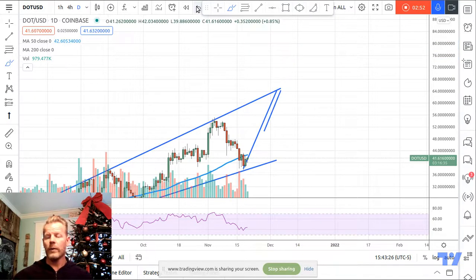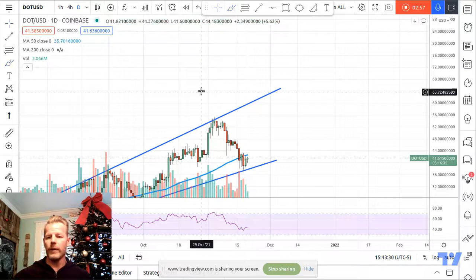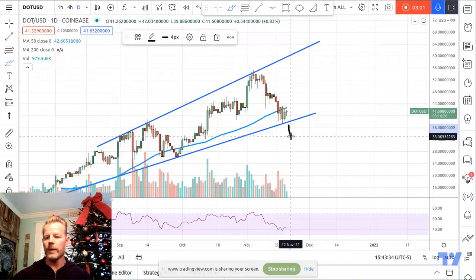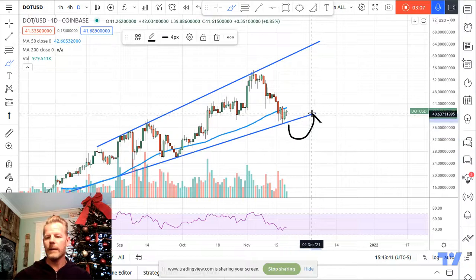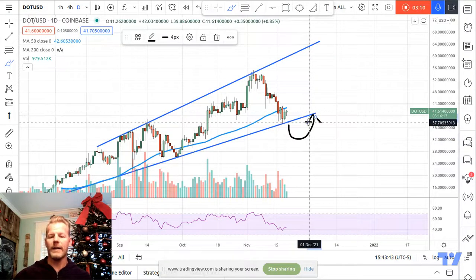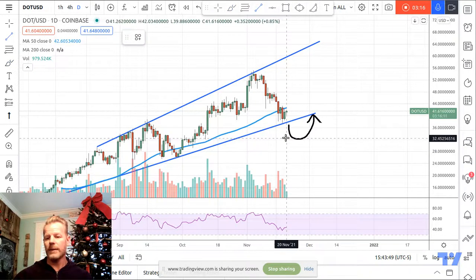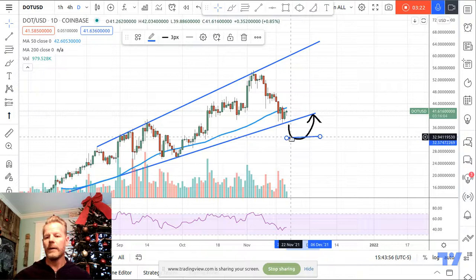All right. There is one more thing that this broadening wedge is notorious for doing, and that is dipping down below our support and then coming back up. Now, what's the percentage of time that it does this little move? 50%. All right. So it's a trick out down here. And that's why you have to set your stops and be disciplined. If I was in this trade, I would stop out somewhere down here.